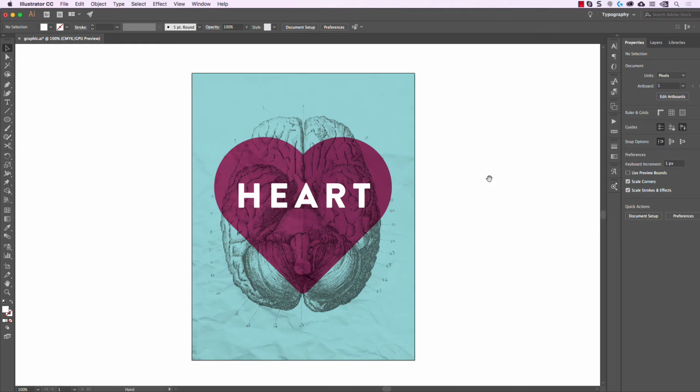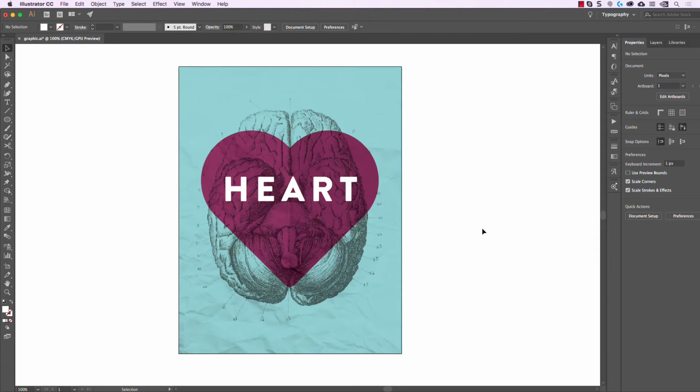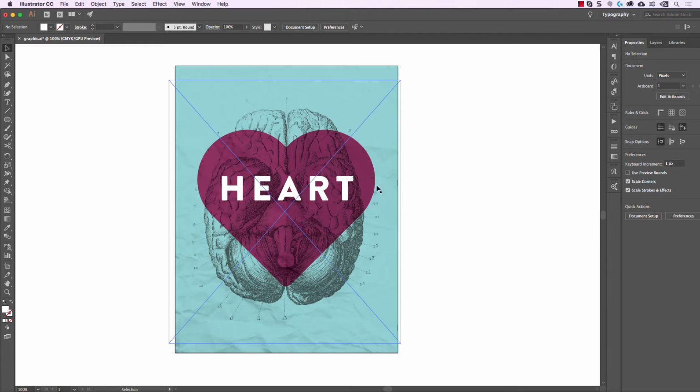So that's just an example of how you can use those photographs to add a lot of layers into your illustration. And if you go back to what we started with, you'll see that this is actually a much more interesting illustration overall, because the elements are interacting with each other, and that interaction creates a conceptual quality that's really going to drive home the message. So instead of just saying heart and showing a heart, we're layering in a brain, we're layering in different textures, and that's going to create something with a lot of sophistication.